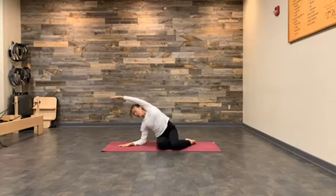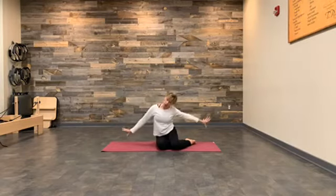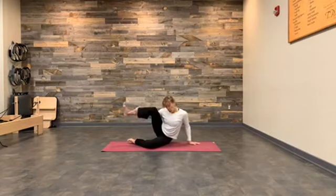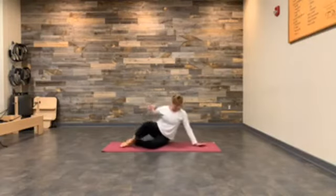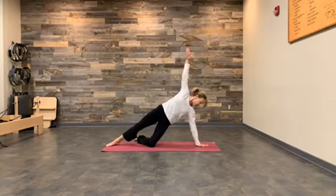Okay, so guys, I'm gonna do some side bends. So from here, teaser again. You're gonna lean back, teaser legs. Okay, so from here, top leg crosses kind of like at the ankle bone. And we're gonna come up to a side plank. You can modify it, absolutely, okay? So if I was gonna come up and modify, I'm right here.